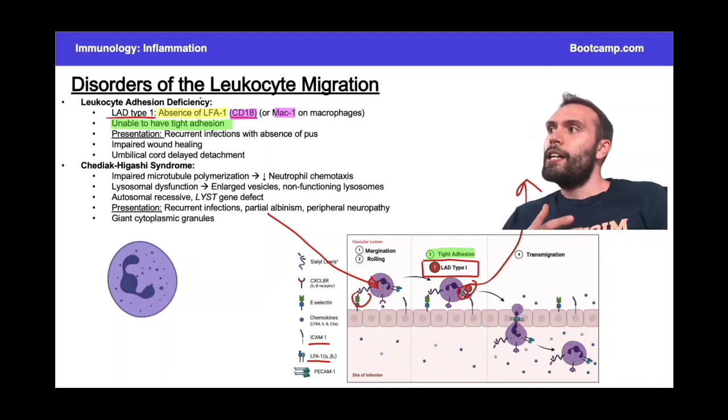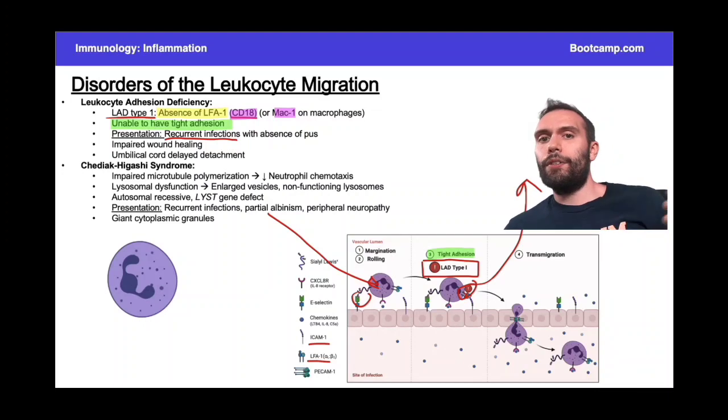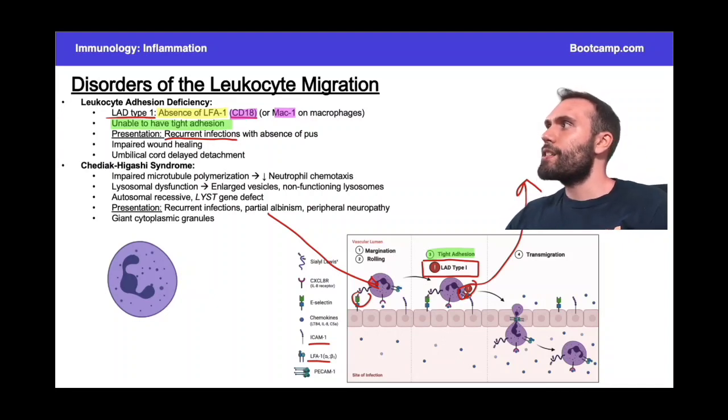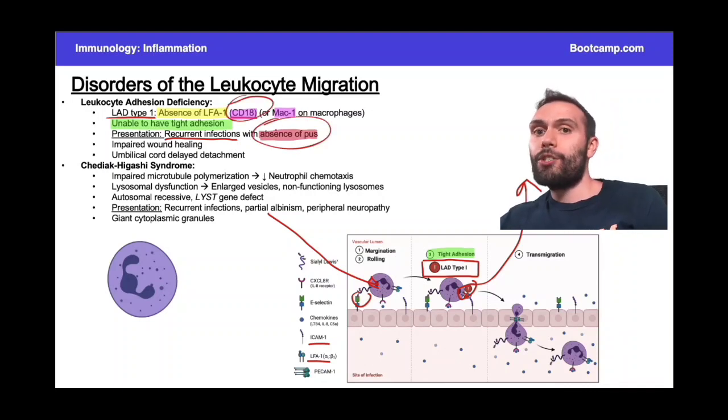Now, if you think about it, if you don't get neutrophils to the site of infection, that's going to be a problem. These patients are going to have recurrent infections. We're never going to get to a high level of immunity from certain infections if we can't even get the first responders to the site of infection. So that's why you have these recurring infections. But the most important thing to remember, there's a lot of different diseases that present with recurring infections, as you'll see in this immuno unit, but the big thing here is there's an absence of pus. This CD18 and absence of pus, that's pretty much the most important thing you have to know about this disease, okay?